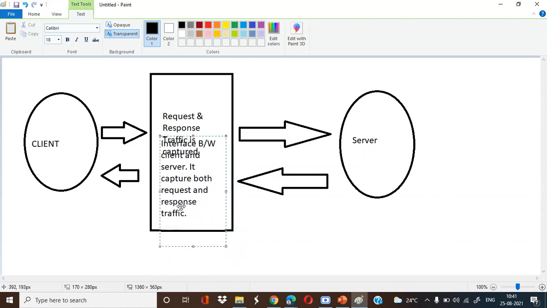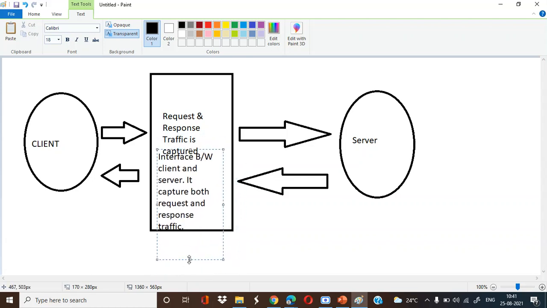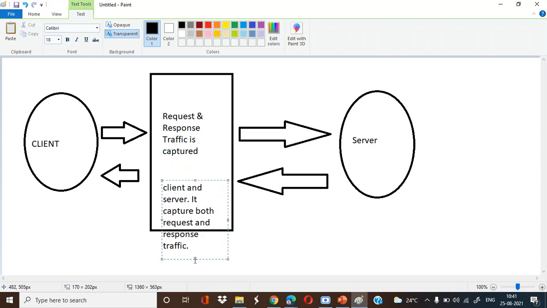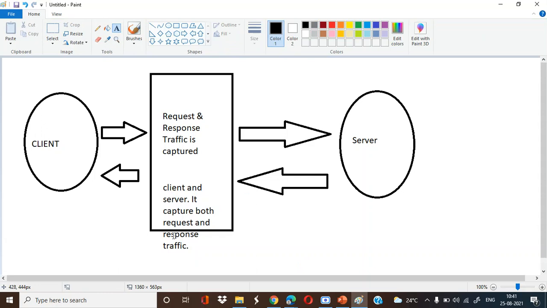By this you might have got an idea of how LoadRunner works.